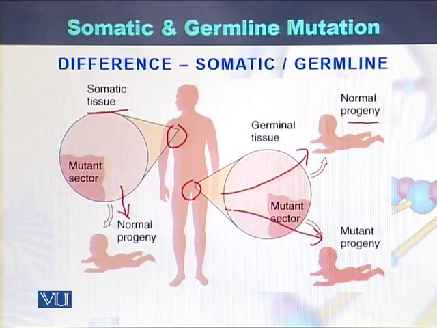the progeny will be produced as normal. So we can say that a somatic mutation is in the organs of the person, while the germline mutation occurs in the sex cells of the individual. There is a possibility that the germline mutation transfers to the next generation, and if the allele is normal, then that mutation will not transfer.